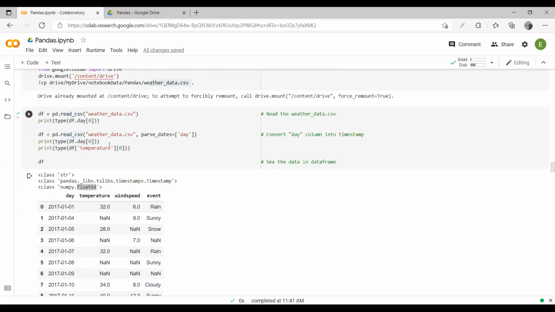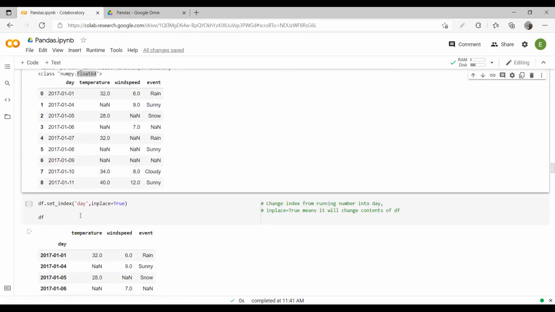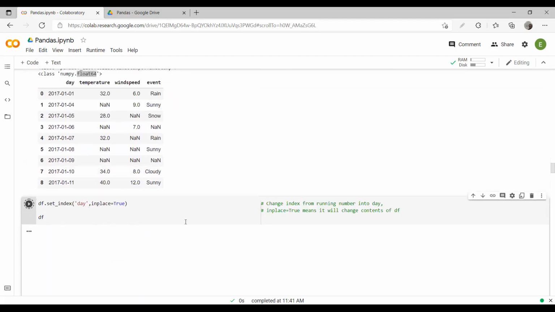Even the pandas one is not able to understand dates specifically. So for dates you have to specify manually, but other things it understands. So what are we doing over here?